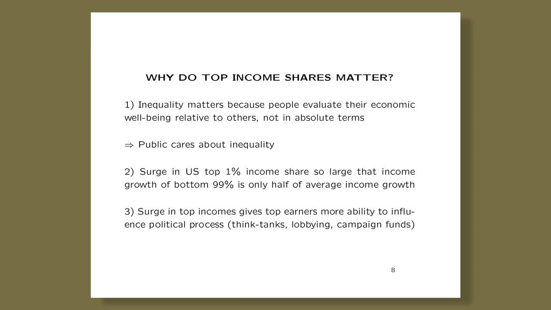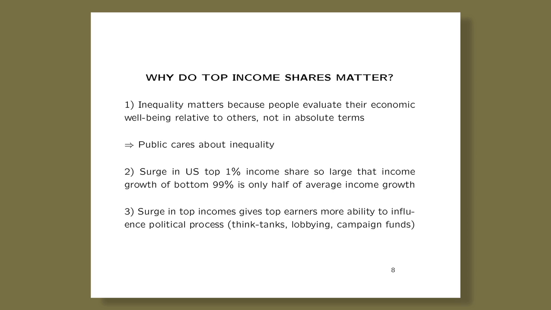Now, the question you might ask me is why do top income shares matter? Why do we care about how much top incomes are making relative to average? So the first and most important response is that inequality matters because people evaluate their economic well-being not in absolute terms, but relative to others. In other words, to put it simply, the public cares about inequality, and that's in part why those series have been discussed in the public debate. If people didn't care about inequality, probably this wouldn't be a big deal, and I wouldn't be here tonight giving a big lecture about it to a broader public. So that's the most important point.